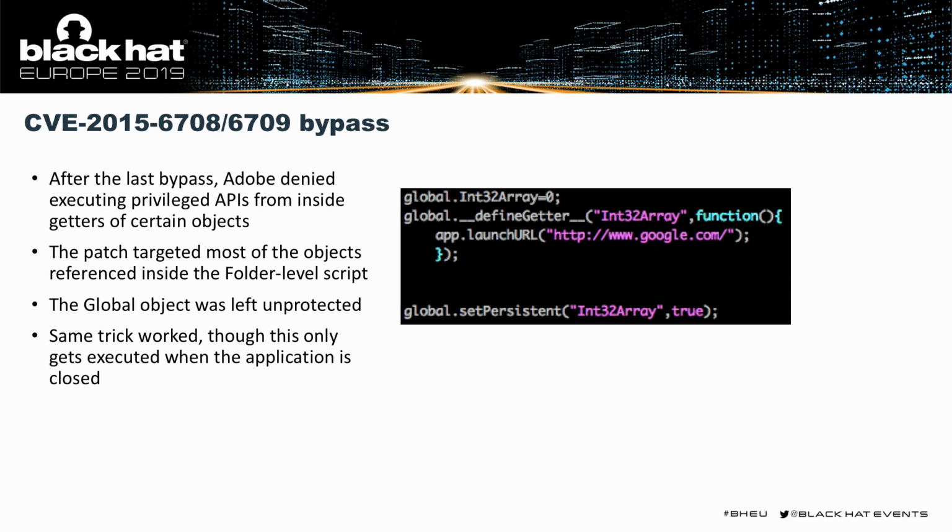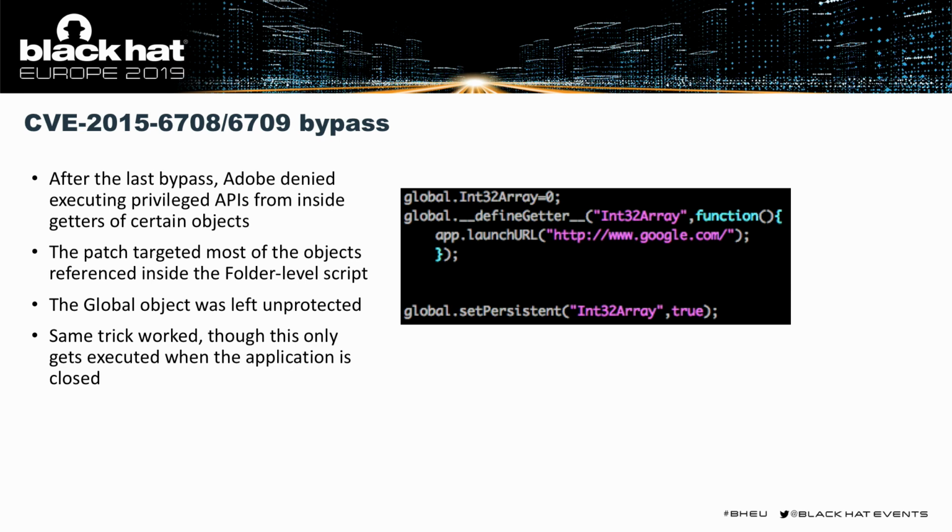And the global object is very, very interesting because it allows us to create variables and to share those variables among different contexts. So let's say I want to create a variable in a doc, but I want to use that same variable in another doc. You can do that with global. And you can go even further with global, that you can actually save those variables on disk. The only caveat here is that it only saves those variables on disk once you close the application.